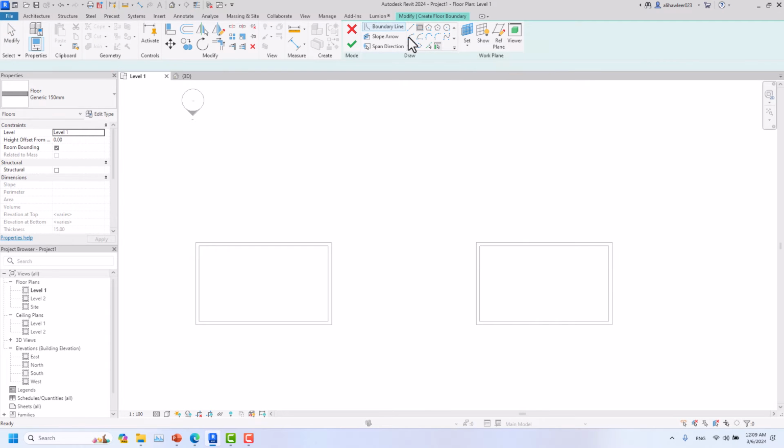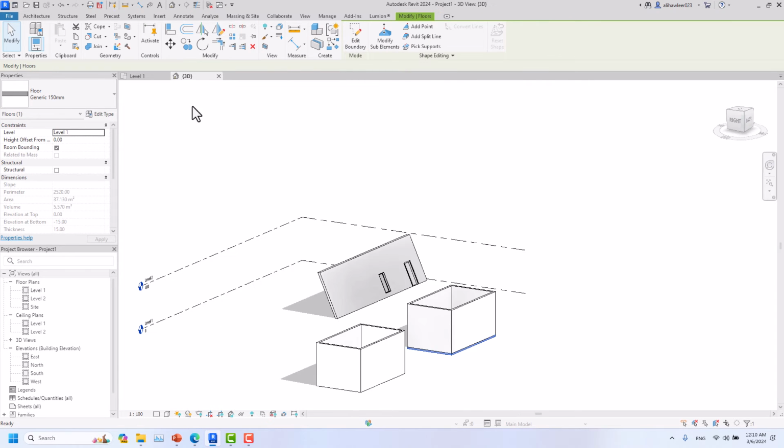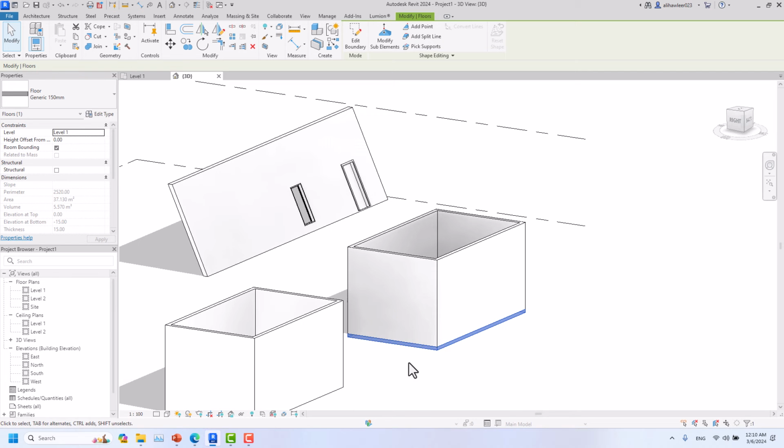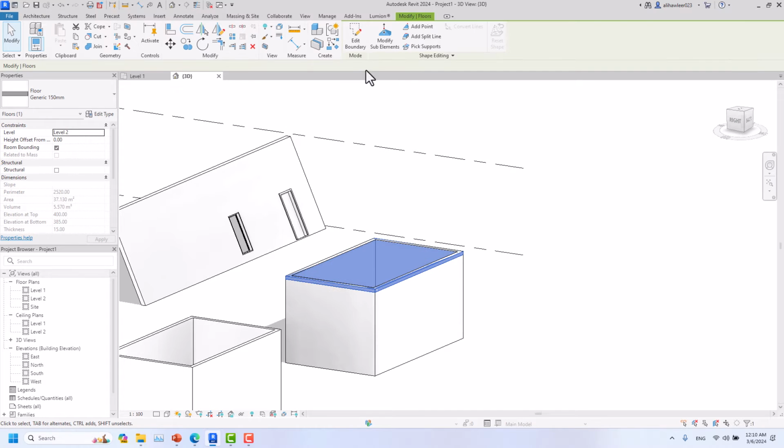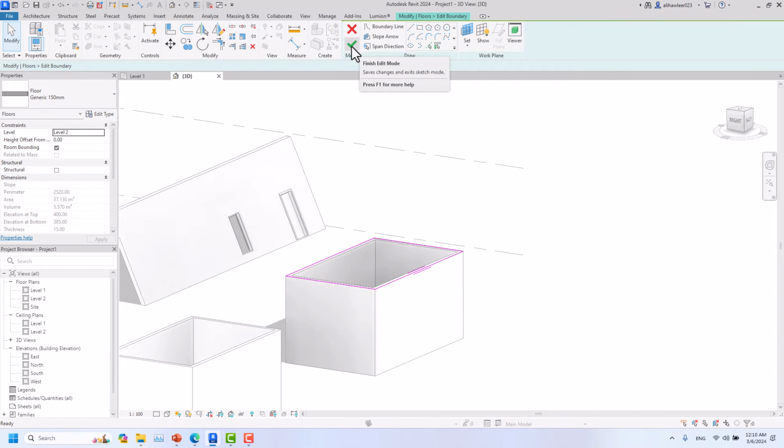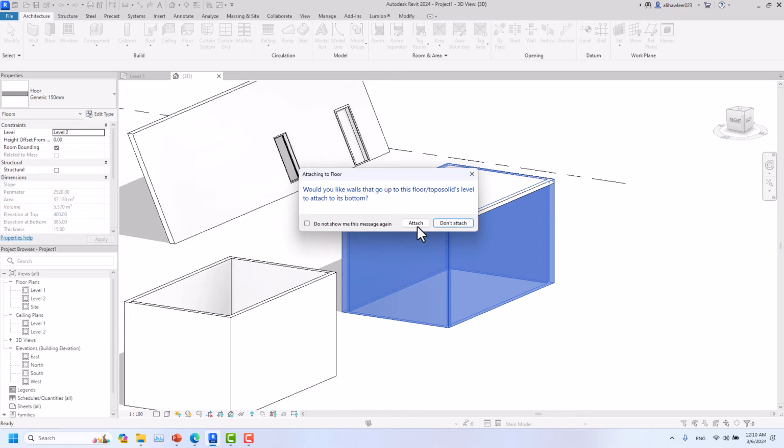Let me add a floor and have something like this, and let me lock it. I'm locking this because when I change the wall, it will change the roof size. Finish edit mode and go to the 3D, and you can see it is down below. Let's change it to Level 2, and it's something like this. Let me click on it, and again finish edit mode and attach.